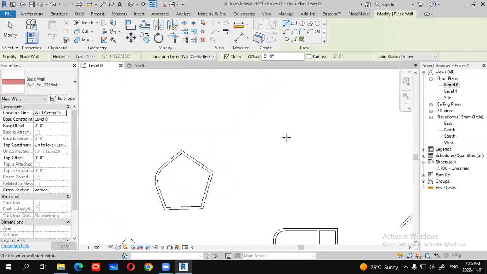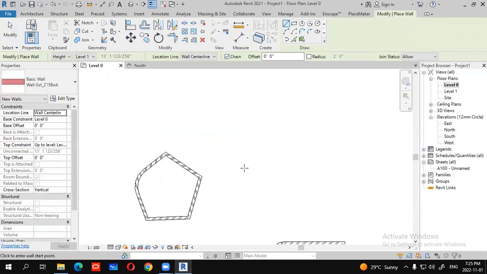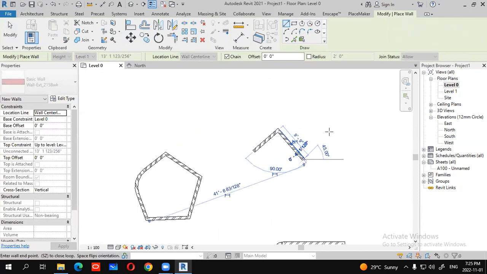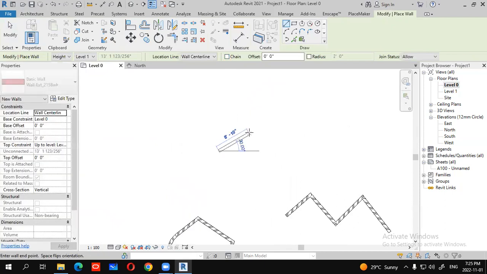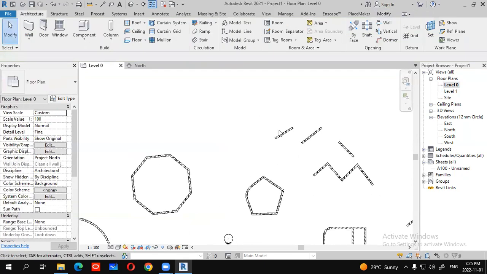And next here, the chain option. When I'm creating a wall, it is created continuously, right? So why? Because there the chain option is selected. I'll unselect that chain. The continuation does not happen. See, it is not continuing. Okay, so that is the chain option there. If chain is selected, you will have a continuation while creating the walls there. Okay, so something in that way. Okay, so that is the thing there.